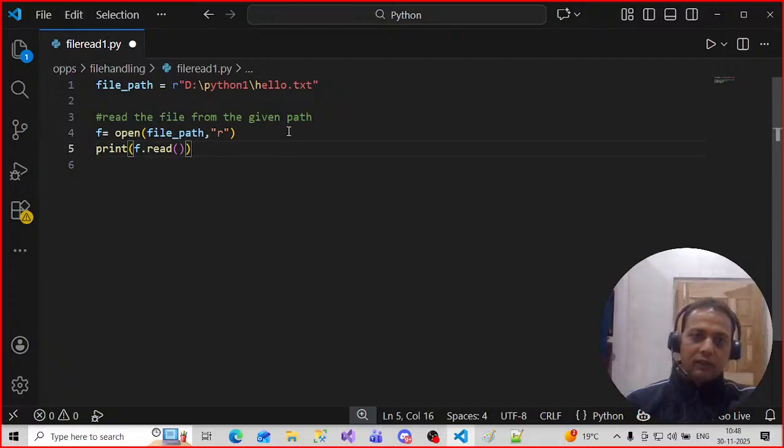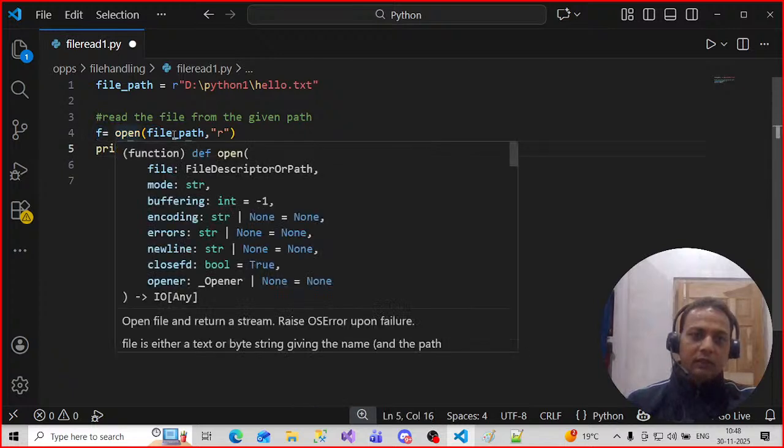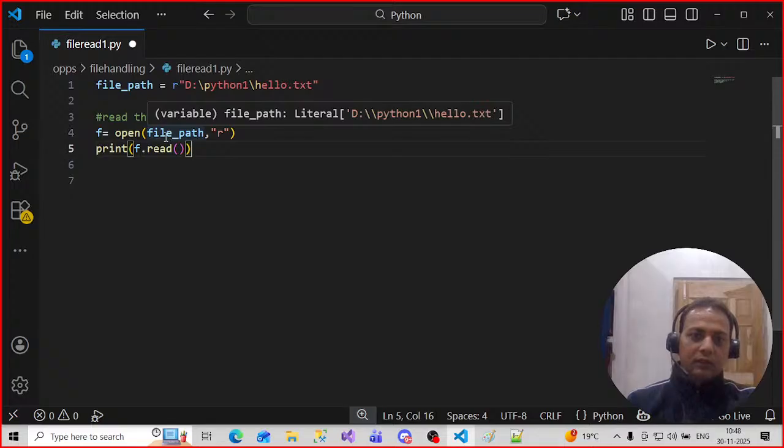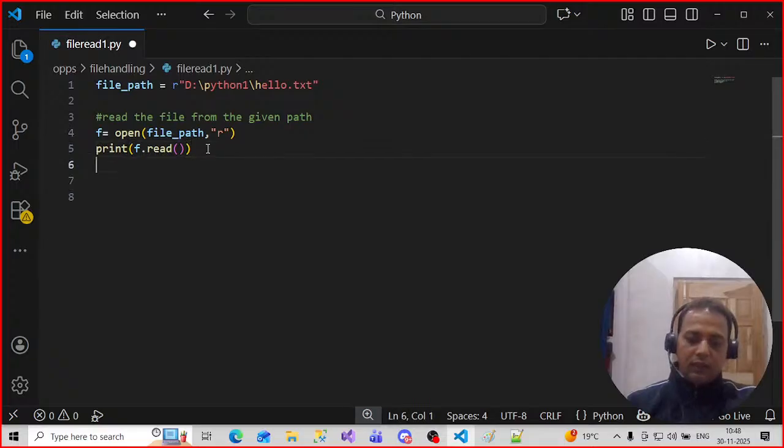Once we open the file we must close the file, because we have used open, given the file path, and we are reading it. Once all the content is read into the variable f, we must close the file with f dot close. Clear? Now run it.